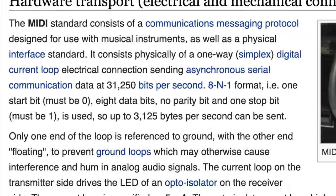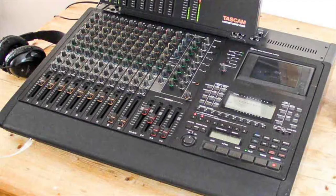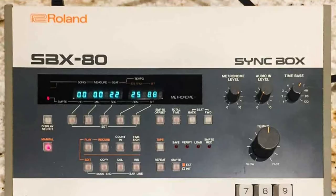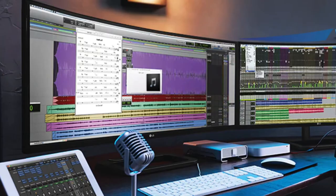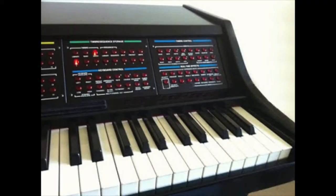The MIDI Timecode standard transmits complete SMPTE values every 2 frames. Even analog tape machines can have a dedicated track striped with linear SMPTE timecode, making that tape machine a slave to a control device such as a hardware sequencer. With the aid of a SMPTE to MTC conversion box, or spec'd out MIDI interface, analog multi-tracks and many popular DAWs, such as Logic Pro, can be synced with a variety of MIDI devices, old and new.